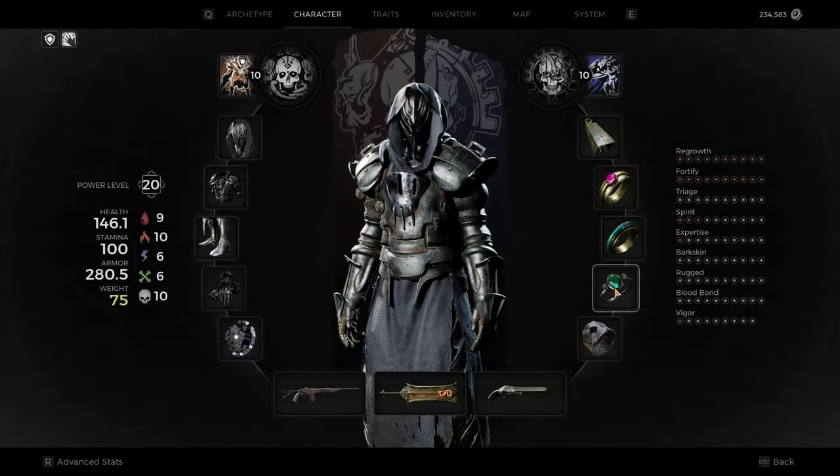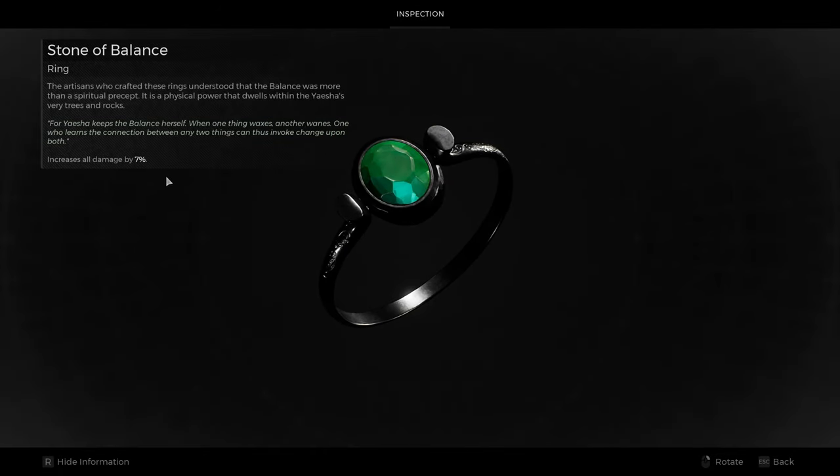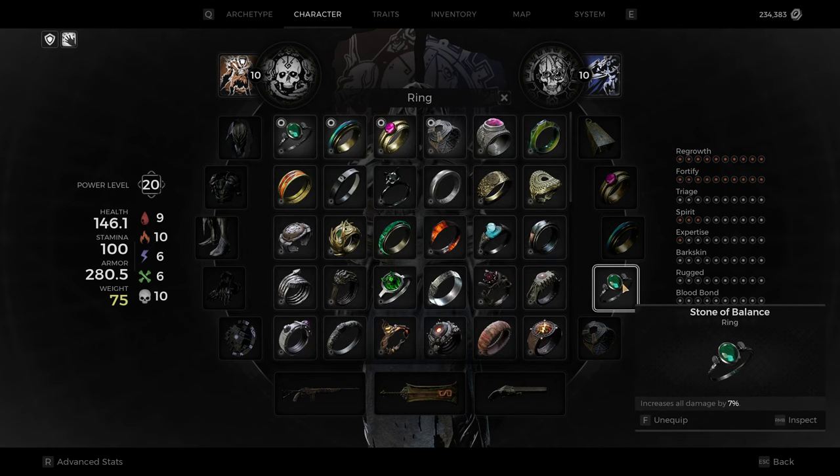And now we go to the flex slot. You could use the Stone of Balance. It's a little boring, 7% damage to everything. However, we have other good options you can consider.